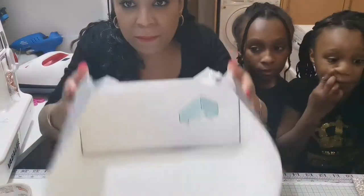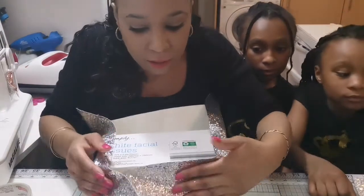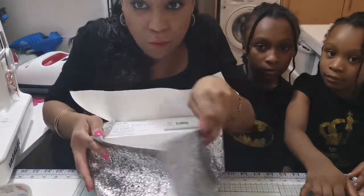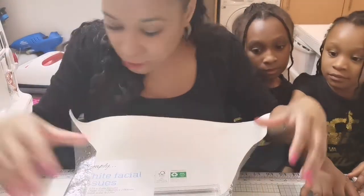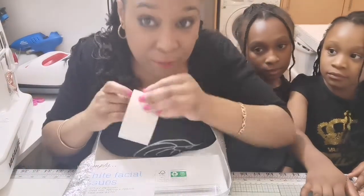There's got to be another way to do this. So what we're going to do, we're going to wrap it like a gift wrap. When you're wrapping gift wrap, you fold it in the middle. Let's see if we can get this higher. So it's like this. You fold it over once, twice, and then you have a triangle-y shape. But this one's come off now. I'm trying to fold it too much. You live and you learn, people.